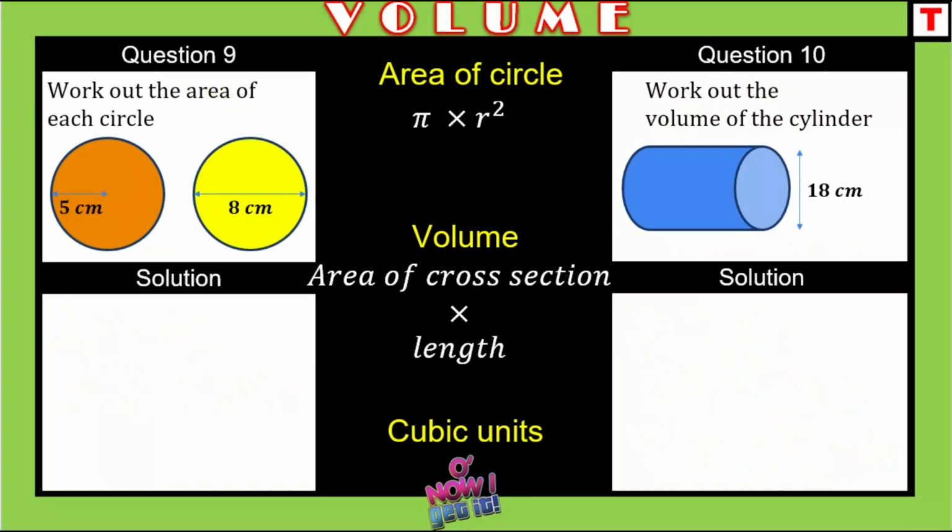So let's have a look now at the area of a circle, and we can see here that the formula for working with the area of a circle is pi times the radius squared. So the radius always begins from the center and goes to the circumference of the circle. So this is the center of the circle, and it extends to the edge of the circle, which we call the circumference. So therefore, this would be r in this case. So r would be equal to 5 centimeters.